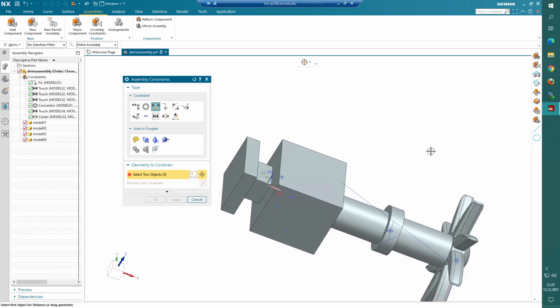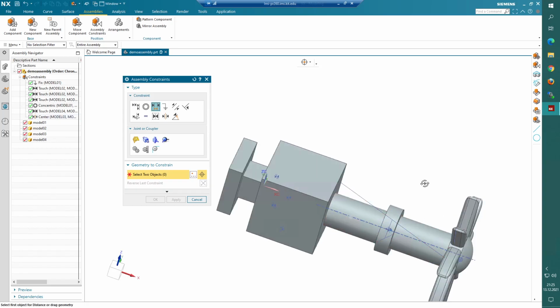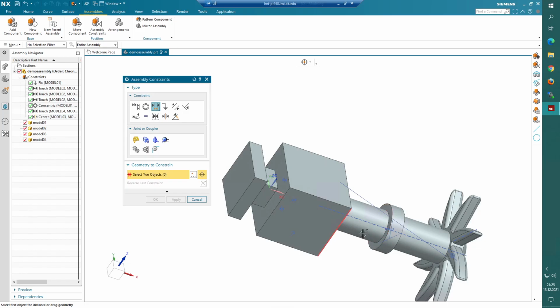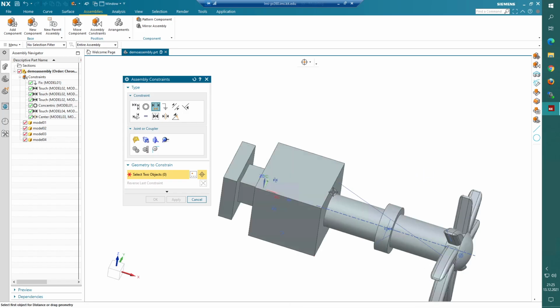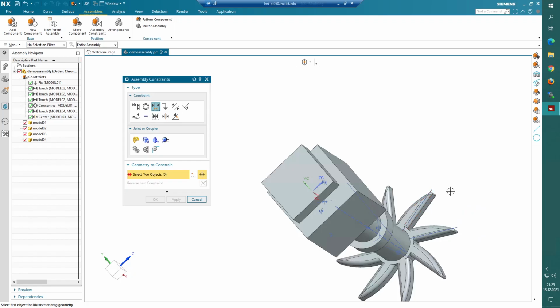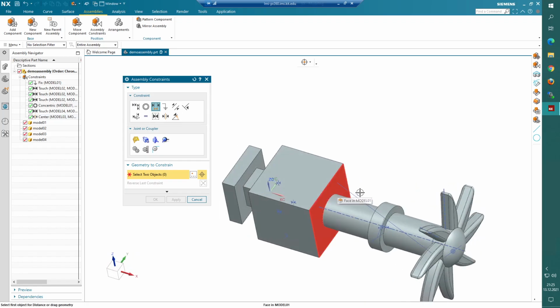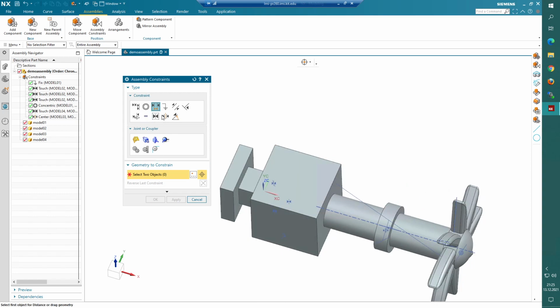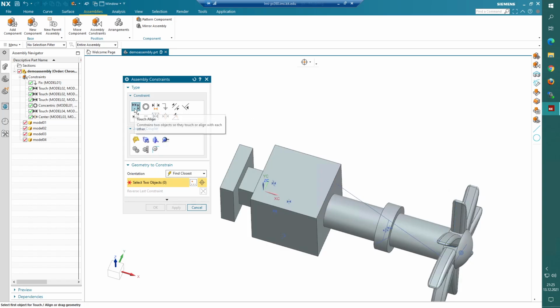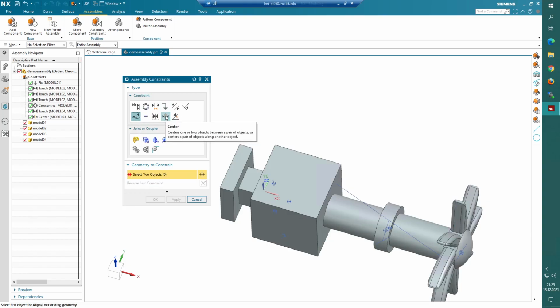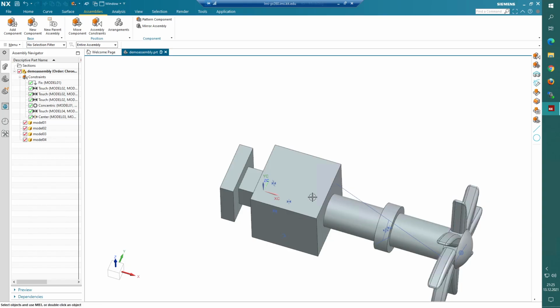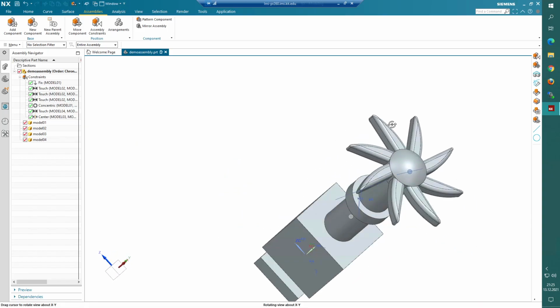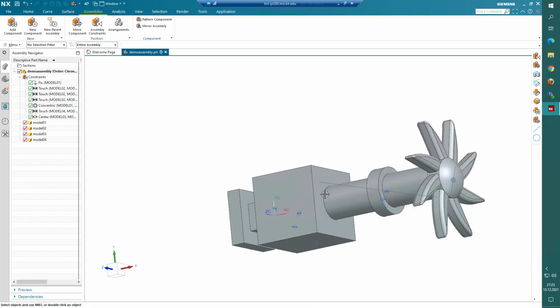That would be a second approach to doing this here. Instead of using the 2 to 2 constraint that we had, we could measure the distance between here and here, and then specify this distance as half, of course, minus the width of that. But in the end, the most important ones definitely are touch, align, concentric, lock, and center, which I showed. And one more thing, maybe a little advanced.